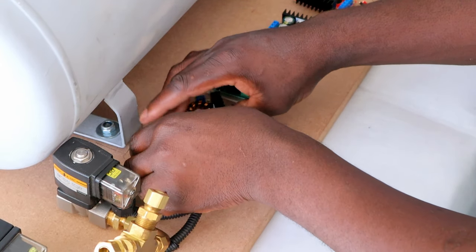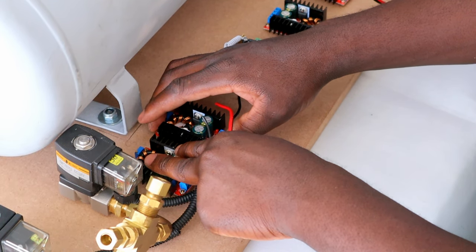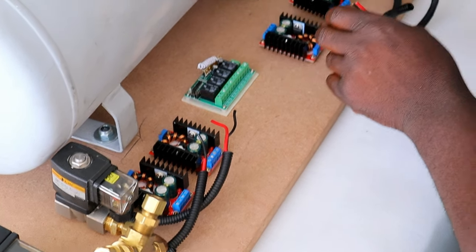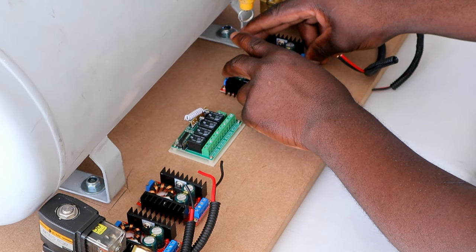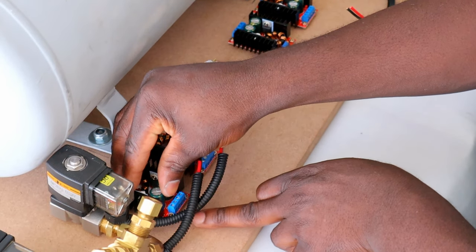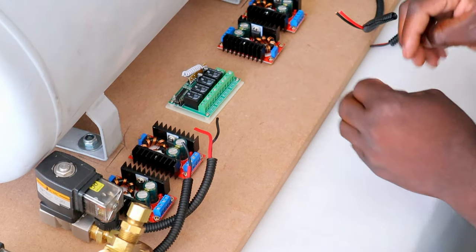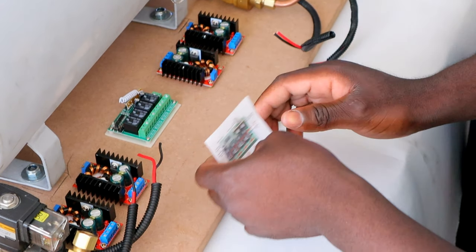This is how I'm gonna line this up. I'm gonna have these 2 here, my receiver in the center, and my 2 booster modules here on the other side also. Just everything in line. I'm gonna be connecting my solenoids into the receiver.